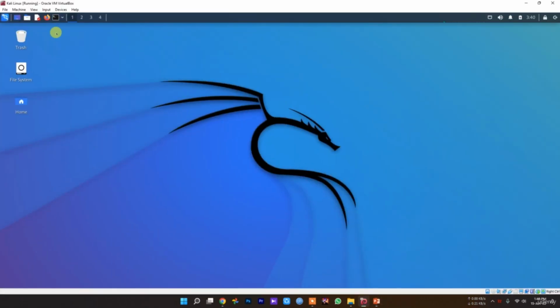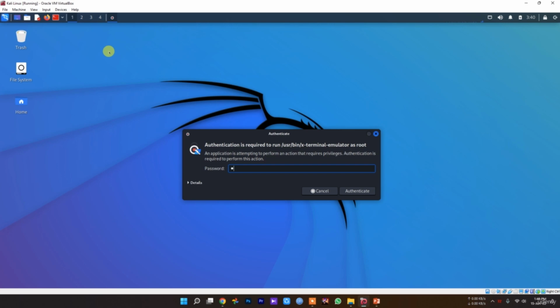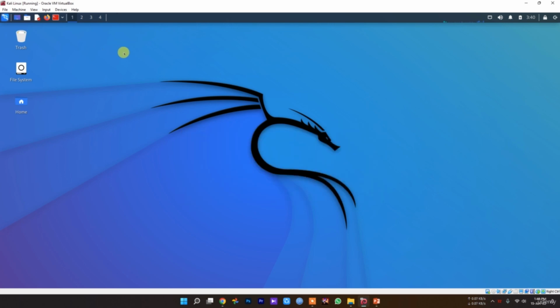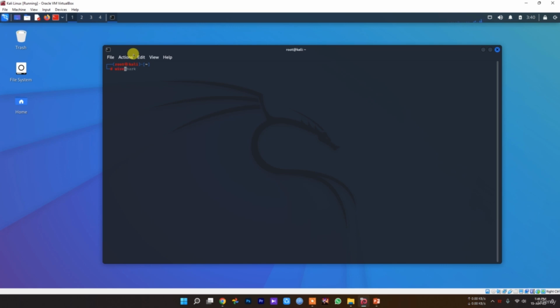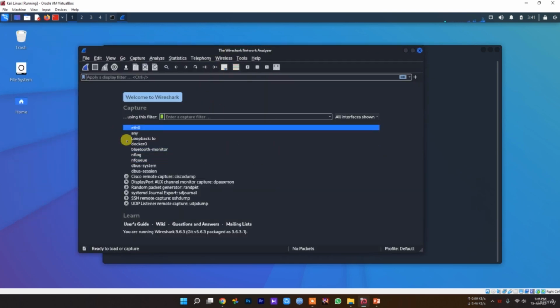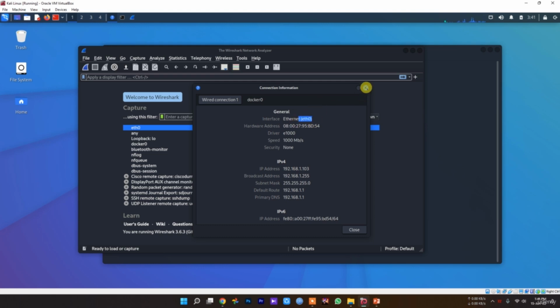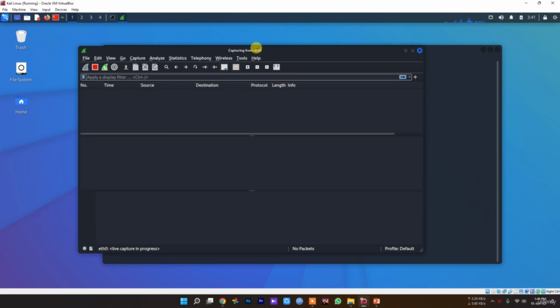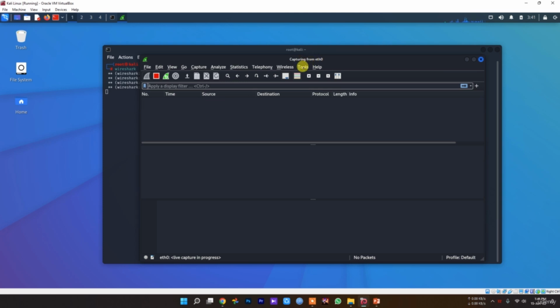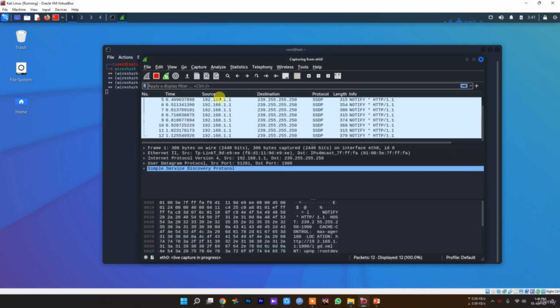Let's go to our Kali Linux machine and open our terminal. Let's simply type Wireshark and it will open up a graphical user interface. As you can see, eth0 is our network interface, our Ethernet. All the things that you do on the internet will be captured live in here. I am literally doing nothing, so it captures only what the system itself is doing. As you can see, it only captured 13 packets.